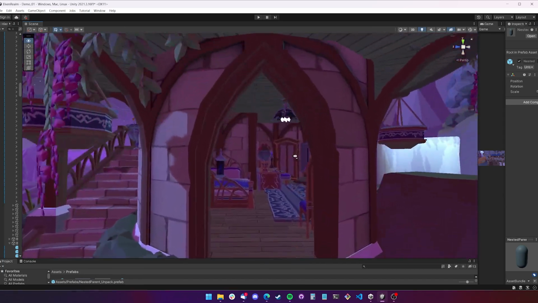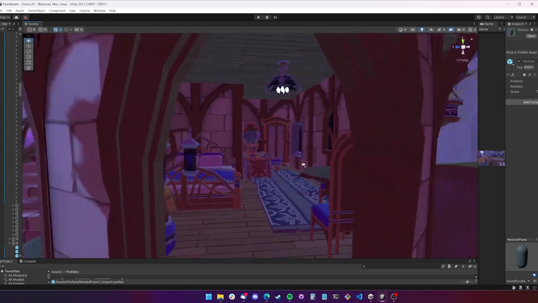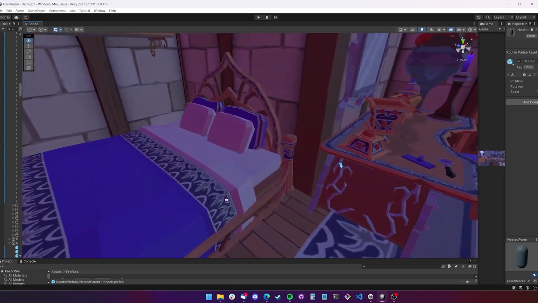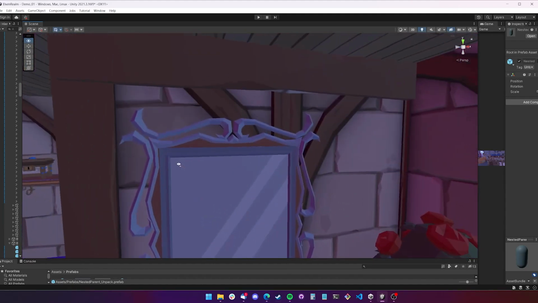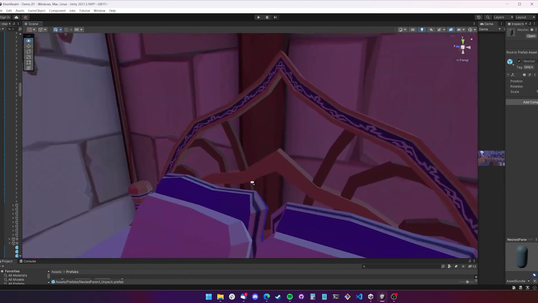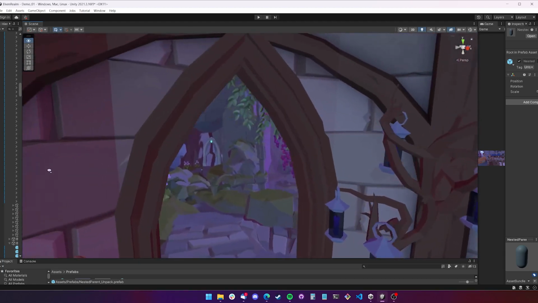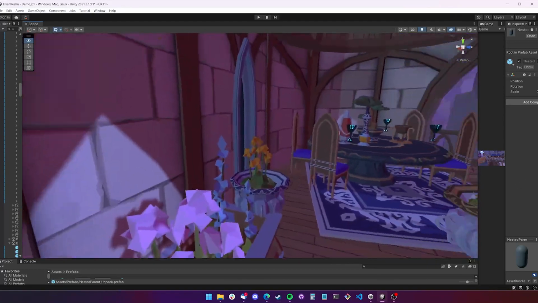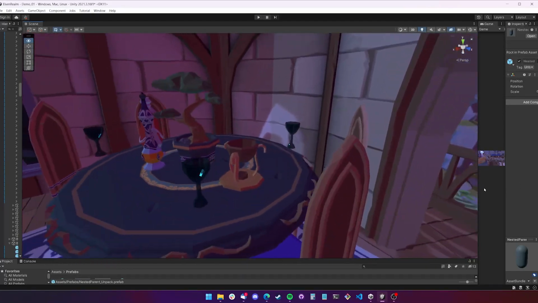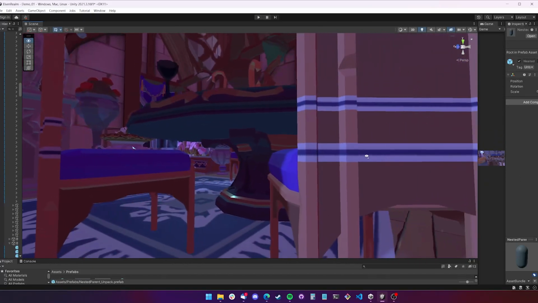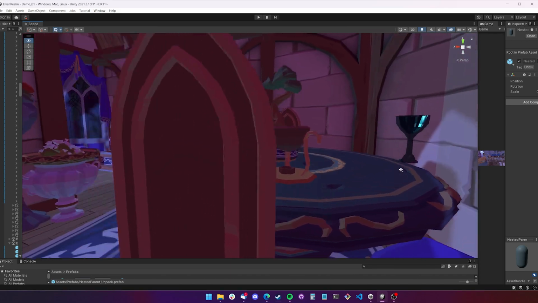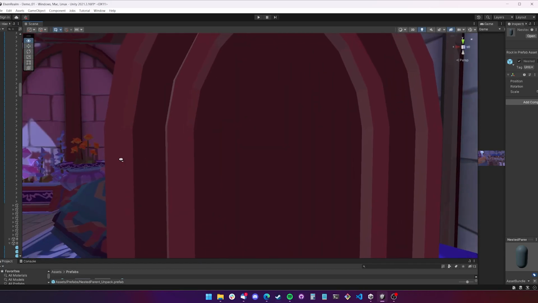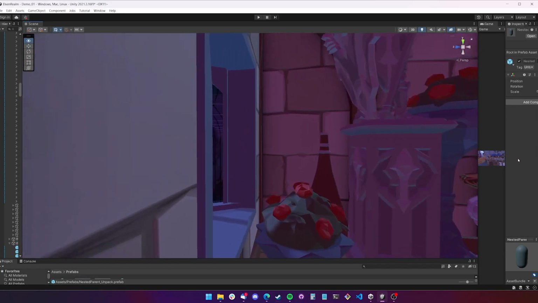Got this tower. Okay, there's no doors on this, so I can't enter it. Although now, I've essentially just turned on God mode, so I can fly through everything. Nice mirror. Oh, that bed looks comfy. Alright, let's go up the stairs. So are they magical floating goblets, or have they just not been placed properly? Let's go with magical floating goblets.